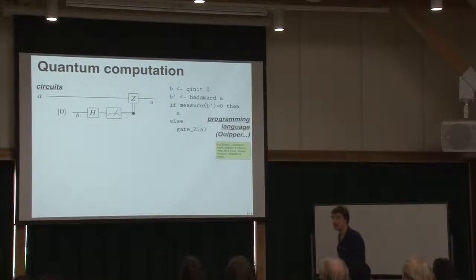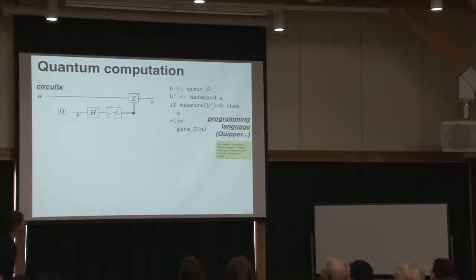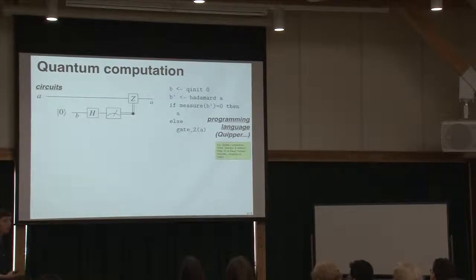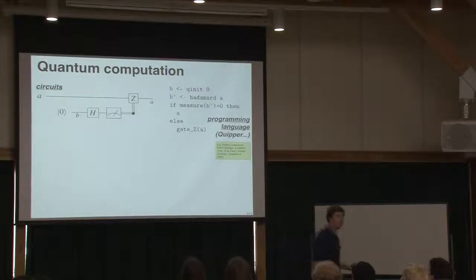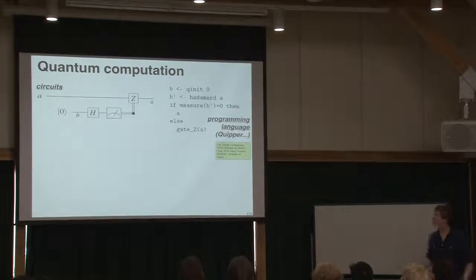You could also describe that program, that computation, in a programming language, and there has been lots and lots of work on good programming languages for quantum computation, for defining structures like that. Here's a little example of what that might look like. So what I want to do is talk about what equations hold between computations like these. And in order to do that, I want something really simple. In this circuit, we're having to talk about classical wires. Now, we've known for over 100 years what the properties of classical circuits are. So I don't want to axiomatize that.